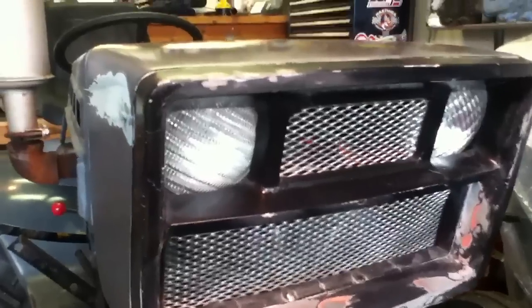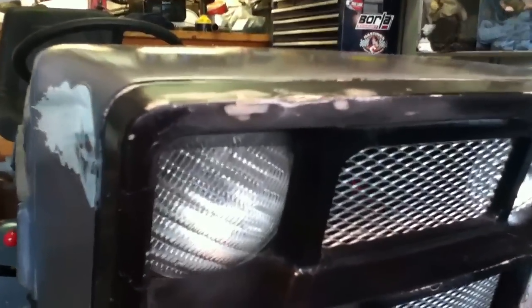Hey guys, I just wanted to show you the nose cone. I got it all sanded down here on the 18-6. Got all my patches done. It's about as smooth as I'm going to go because this nose cone is in pretty bad shape. You can see the patchwork I did when I first got it. I had to bend some thin angle iron steel all the way around this opening in here to support it, because this whole piece was gone — I believe I remade this out of fiberglass.